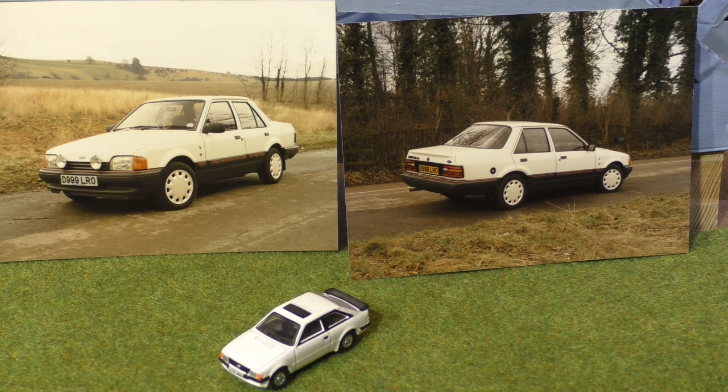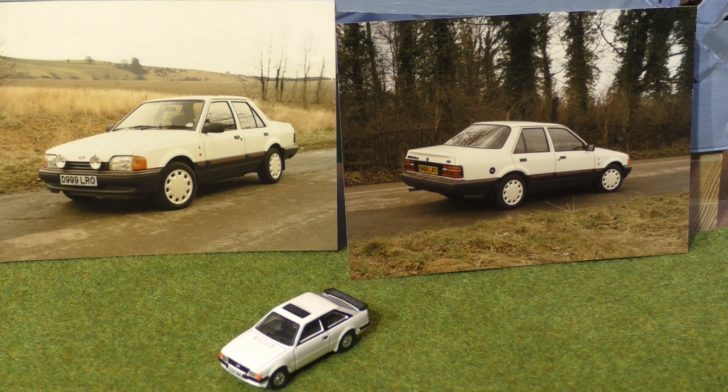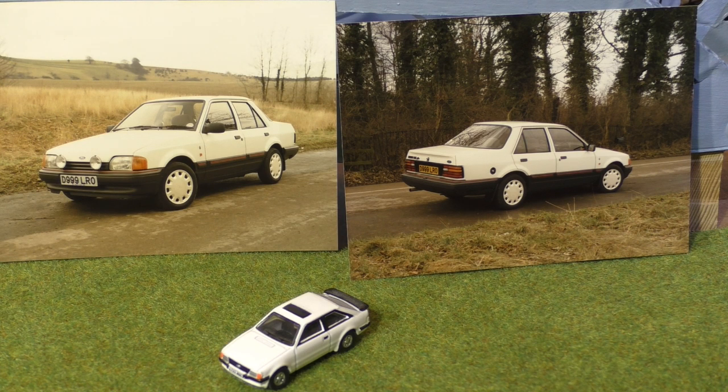A bit of a cheat here. The model is the Escort XR3i, but I never had an Escort - I did have the booted version of it which was called the Orion. I had a 1.6i Ghia, which I think was near the top of the range. I really enjoyed it. Did a lot of miles in the south of France with this. The only story I could say is that some of the roads in the south of France up in the hills are quite twisty, and this might look like a sporty car but it wasn't actually a very good handler - it did sort of worry me sometimes. I've never had really sporty cars.